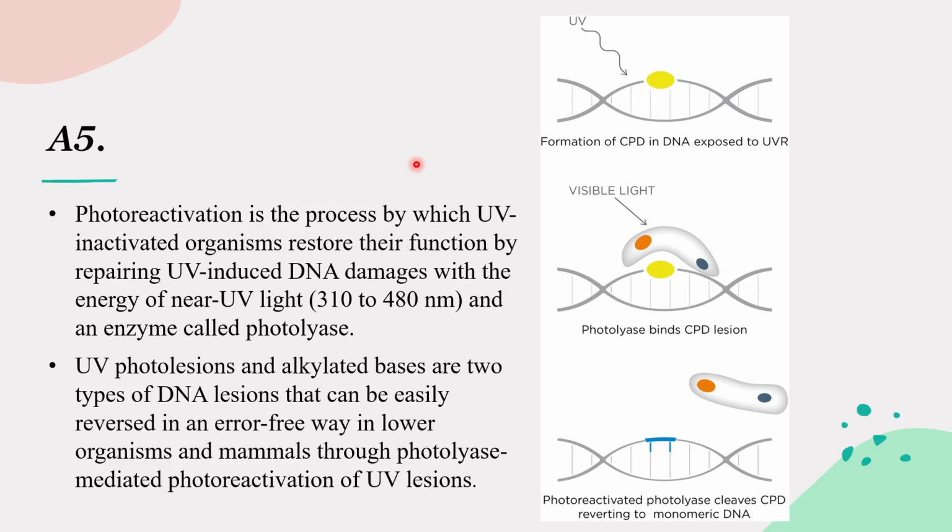Remember this enzyme, it is generally asked in simple questions in the NET B section or GATE life science or biotechnology questions. This DNA photolyase is responsible for the repair mechanism of photoreactivation, or UV-induced damage. UV photolesions and alkylated bases are two types of DNA lesions that can be easily reversed in an error-free way in lower organisms and mammals through photolyase-mediated photoreactivation of UV lesions. How does it happen? Just look at this figure.